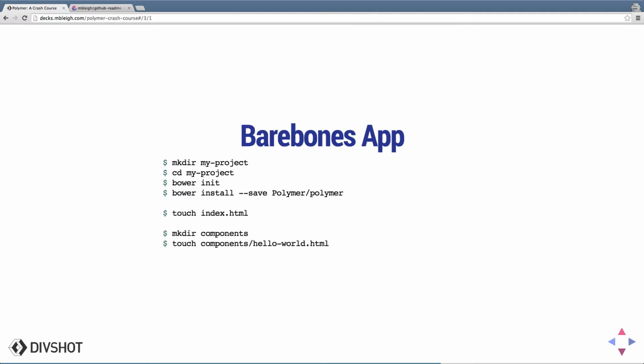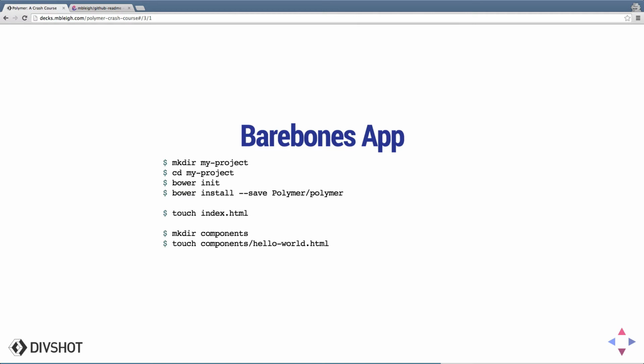Who is familiar with Bower, or who is not familiar with Bower, let me say? Okay, so we have some people. So Bower, which is the little bird icon on my Chromebook over there, is basically a front-end package manager. It allows you to define the dependencies for your front-end application and download and install them to a directory on your computer. So if you've used a package manager for anything, if you've used RubyGems or NPM or NuGet, it's a package manager, but for front-end stuff.